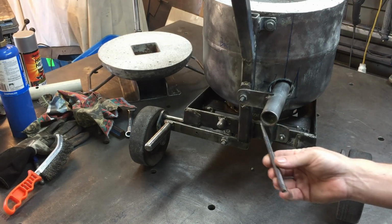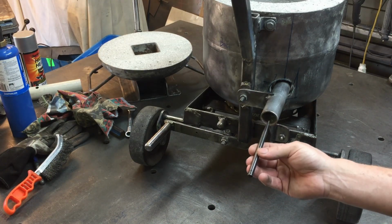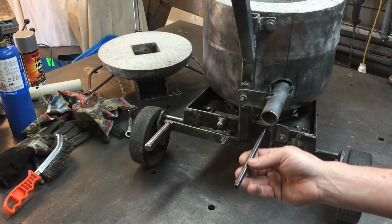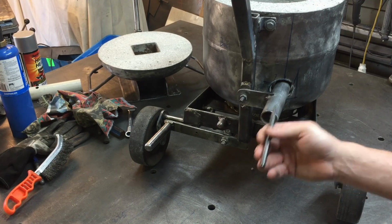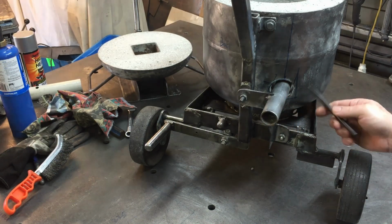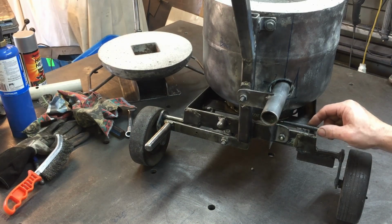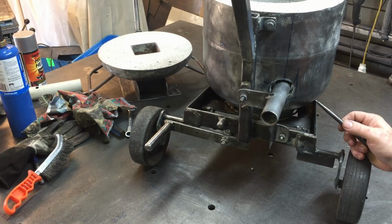The reason why is because the burner comes out, and if it gets knocked, or it's kind of a long distance there, so if there's any issues where it's trying to bend this tube up or down or sideways, then this is quite strong, so that will stop that happening. And that's bolted down the bottom there as well.